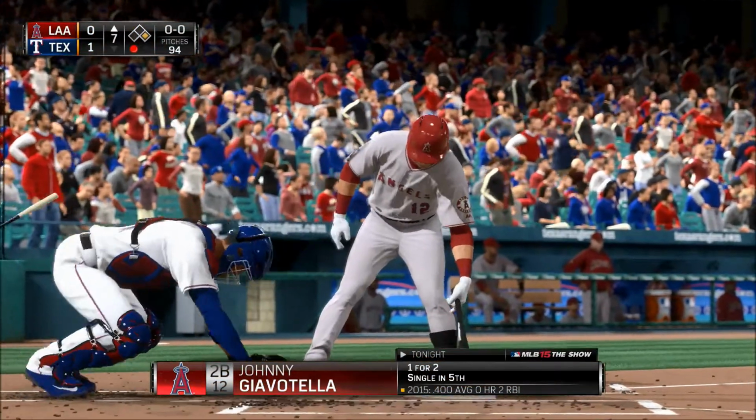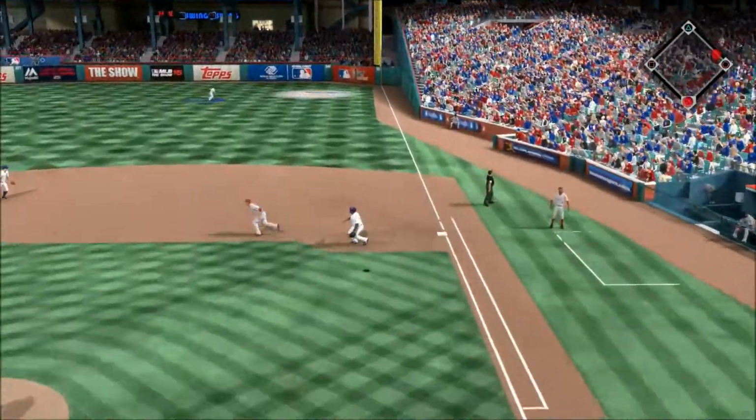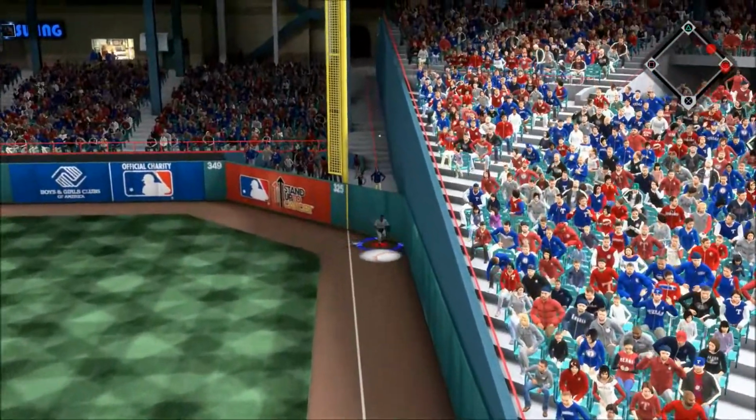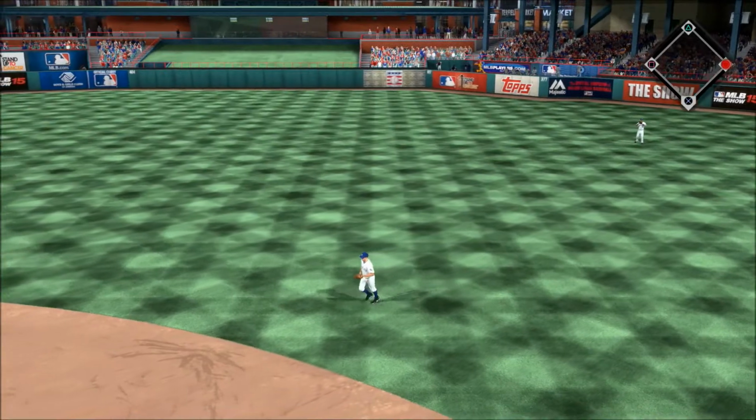So a runner at first now. Step away is his ground ball pitch. That's a good job to hold off. Well hit. Deep down the right field line. Choo is back near the stands as he hauls it in for the second out.